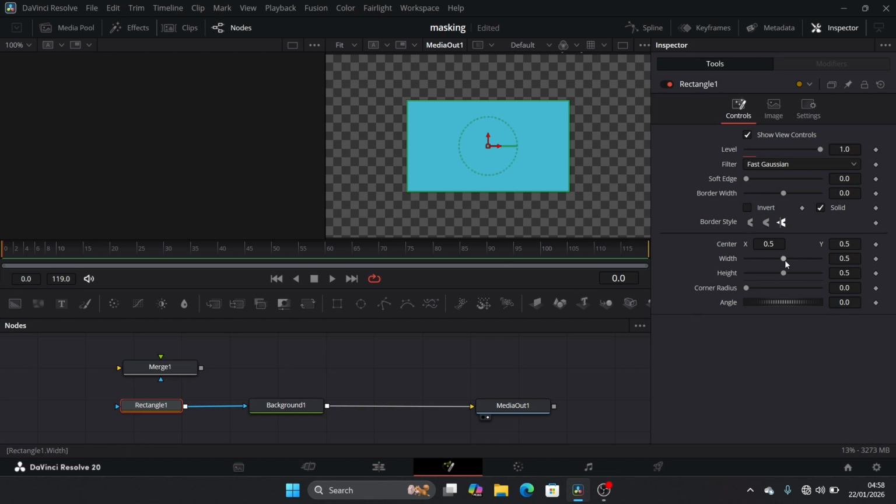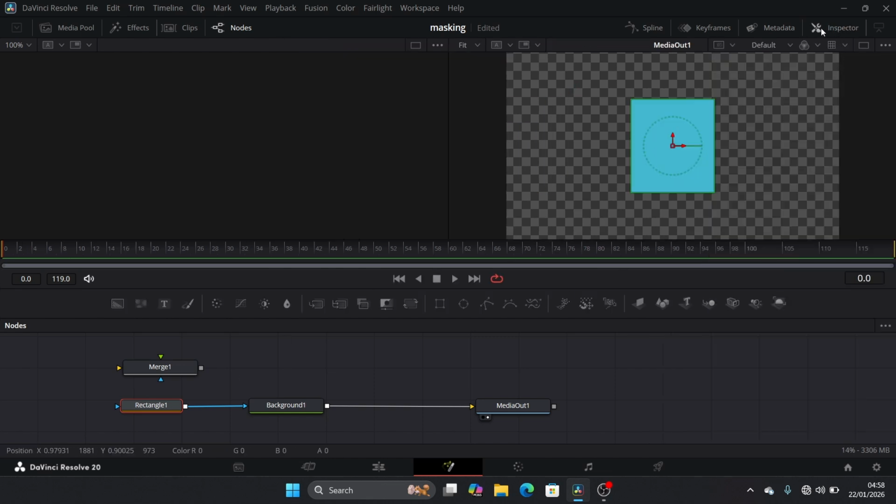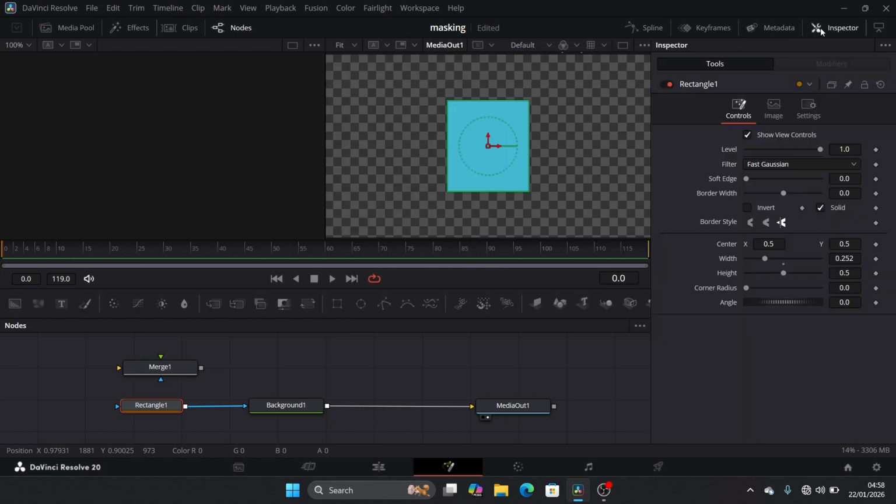We can do things like drag the width. By the way, if you can't see any properties to change, it means you're not clicking on the inspector. So please click the inspector to do that. And we're dragging the width and the height so that we can have a rectangle shape. So I'll turn this to 0.4, and we can also turn this to 0.4. Right, so we can see we have this aspect. Now, the reason why it's not giving us a rect shape, we need to just set this to make this kind of square.